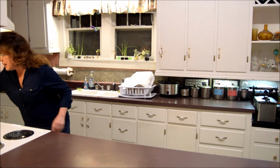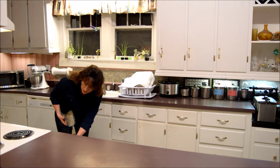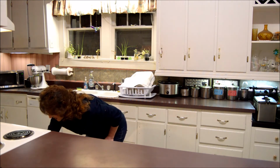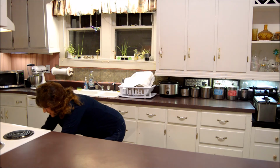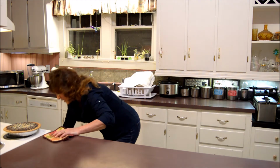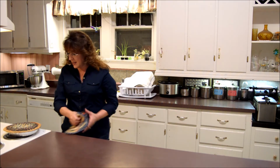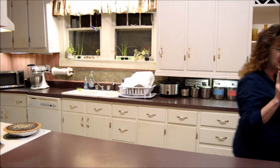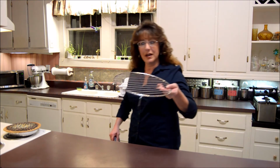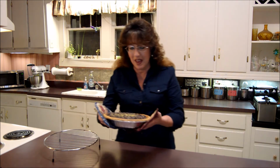Ready, y'all? My pie is done. Oh yeah, it's totally done. It's not real jiggly inside, so I know it's done. Alright, now I'm going to get my cooling rack. Okay, I got my cooling rack. Oh my gosh, and it's done. I mean, it's not even jiggling.